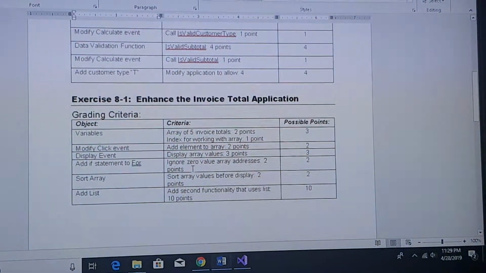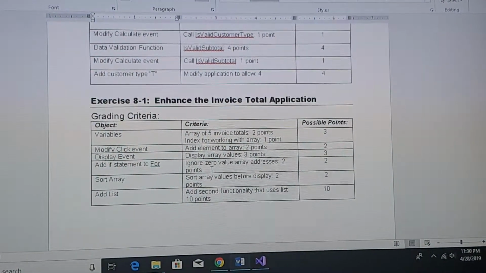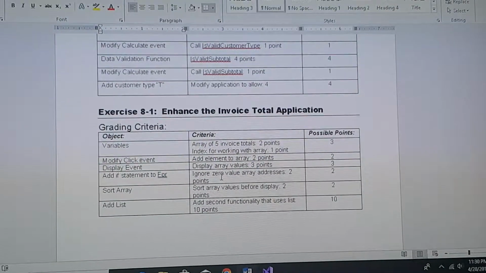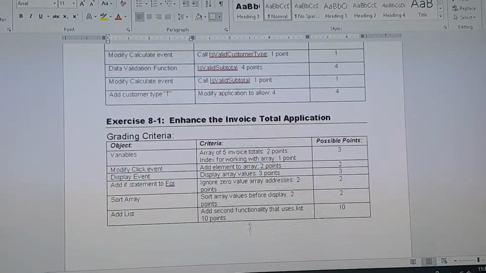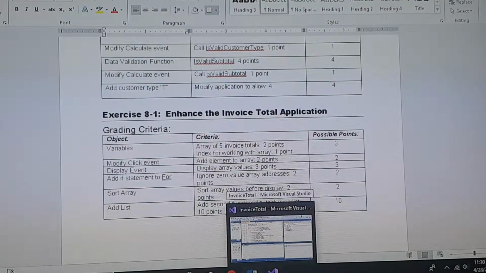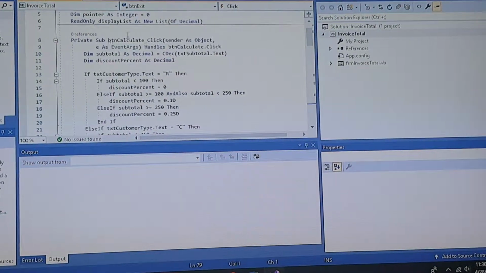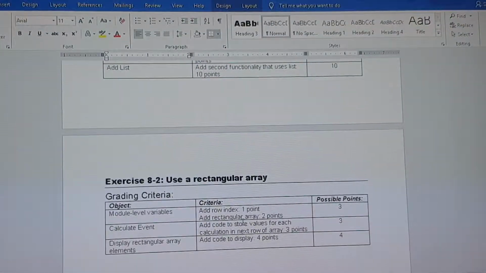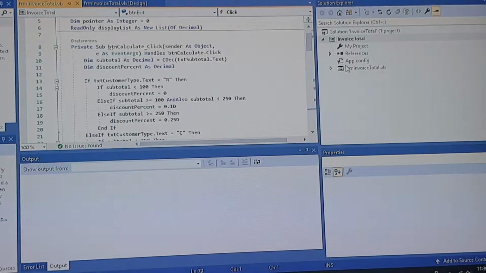I'm not gonna lie, when it comes to arrays, the book is very, very limited on the information it gives for arrays. So this one was a lot harder. So was the project and 8-2. They were extremely difficult for me.